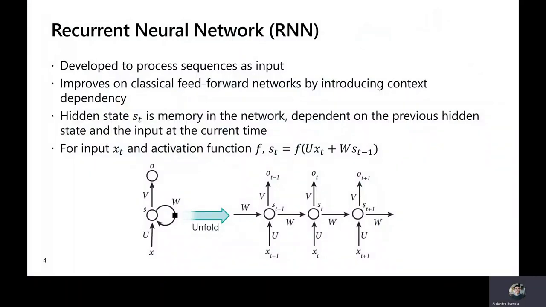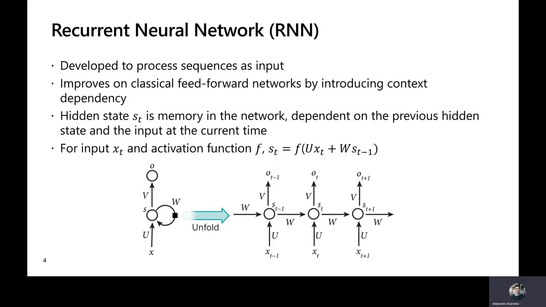The concepts underlying RNNs date back to the 1980s. RNNs were developed in order to process sequences as inputs. Historically, in feed-forward neural networks, you must apply a single isolated example when doing inference and assume that examples are independent of each other. In NLP particularly, typically this is not the case when we are processing a sequence of text. You can imagine various NLP scenarios in which the input or output to the network is required to be a sequence. For example, in sentiment analysis, the network represents a many-to-one relation in which a sequence of text input is fed into the network and a sentiment label is returned.